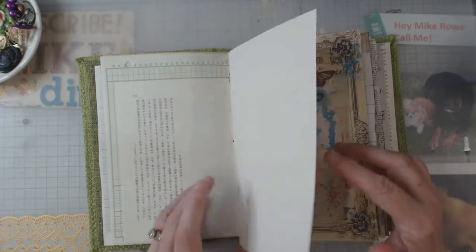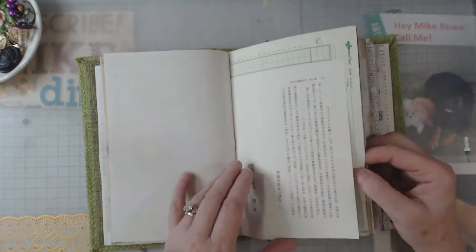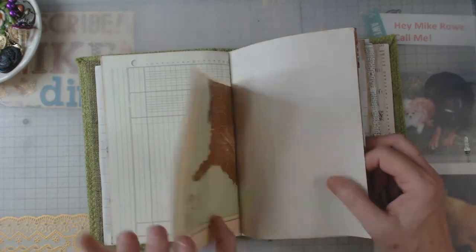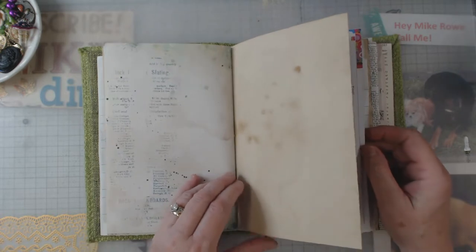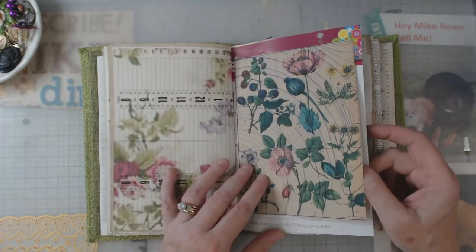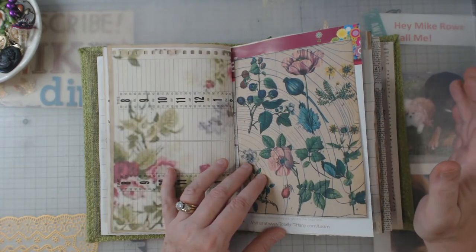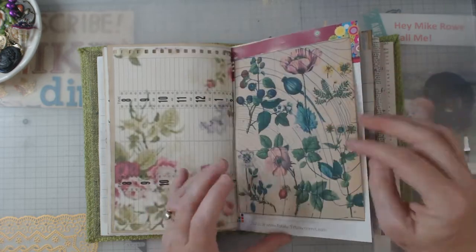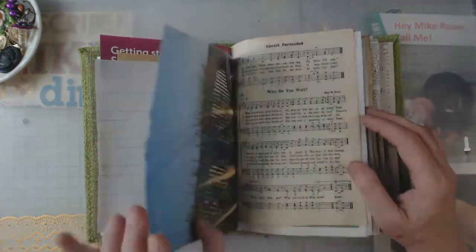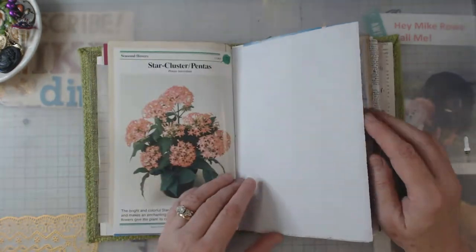But I'm going to talk to you about the retreat that I co-hosted a couple of weeks ago. I have to tell you, we had a darn blast. It is probably the best one yet. And I'm always one of those people that when someone says no drama, that means there's going to be drama. And this time we just let it flow. Everybody got along great. It was too much fun.